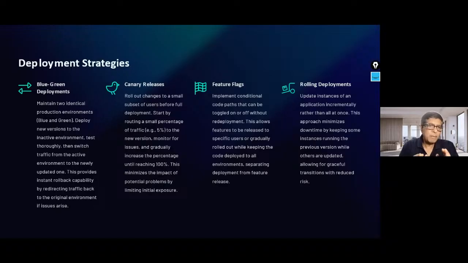So now we come to the deployment strategies, which are for the big houses. I assume that you will be working as a DevOps engineer in a big organization. There are various deployment strategies, because in a big or medium-sized company there are a number of production servers and a number of projects running at the same time.